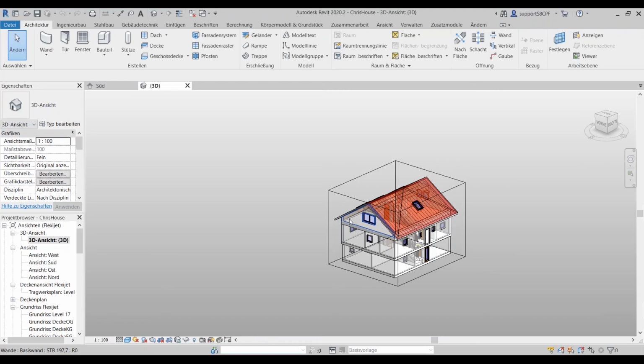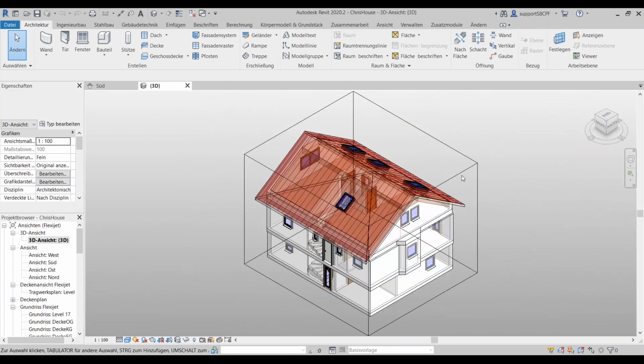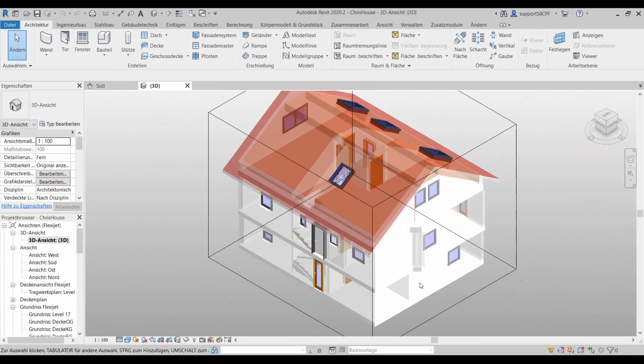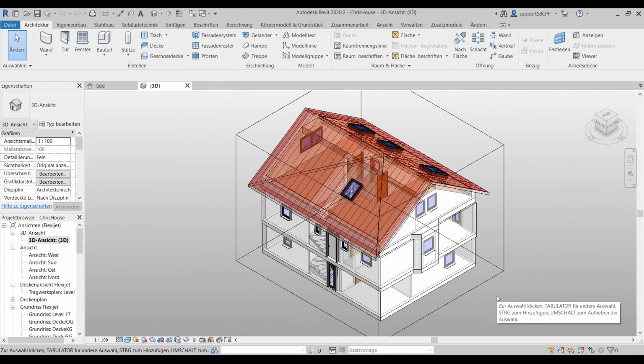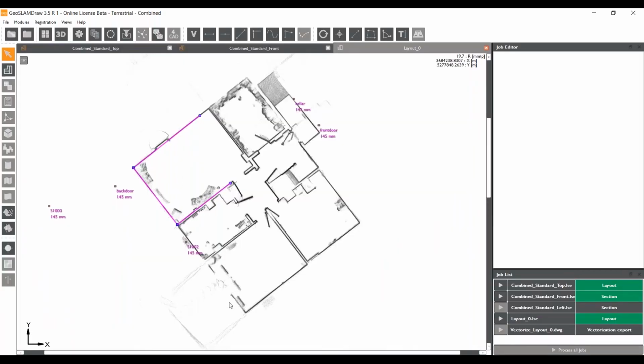I have the finished model here as well. So you get a rough 3D model with the plugin directly from the point cloud, so you don't need to import the point cloud in Revit, but you can have the point cloud in GeoSLAM Draw like that, see the walls very clearly, and just use them to generate your walls, windows, doors, openings generally, and model other stuff in there.